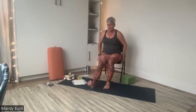Let's straighten the right leg and point the toes up to the ceiling. And then point the toes towards the floor. Keep going, nice and slow. So we're pausing at the extremes, the extreme flexion and the extreme pointing.